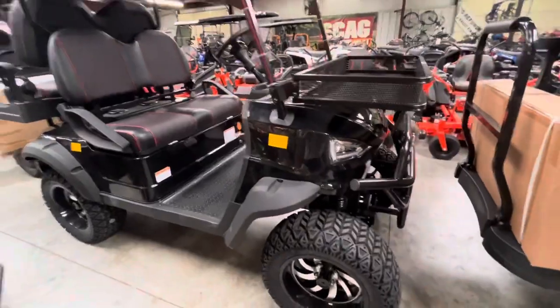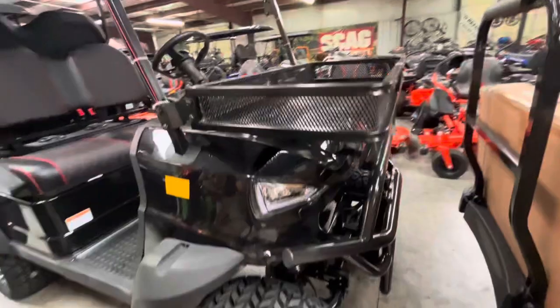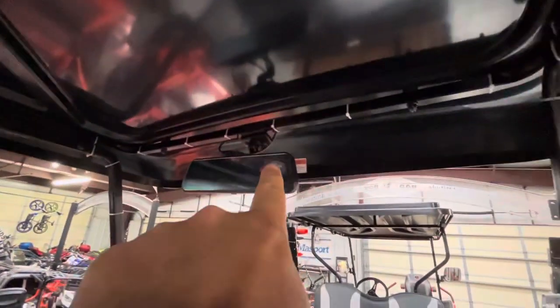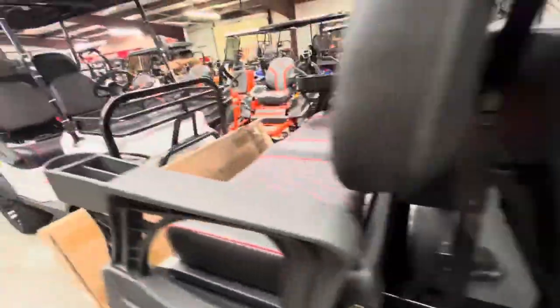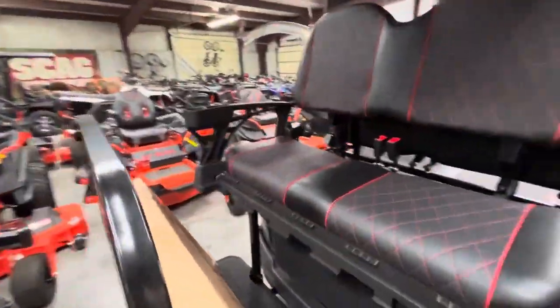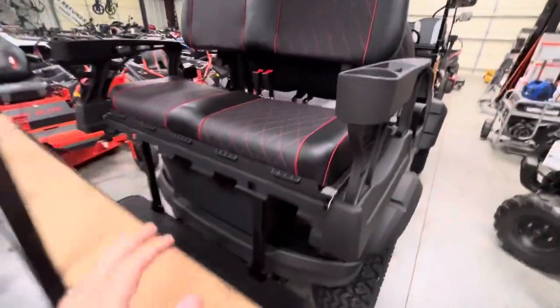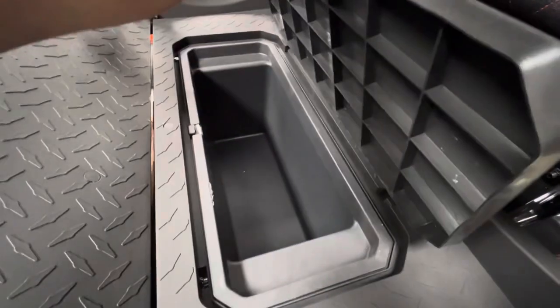This is my best seller. It has the best suspension — a McPherson strut — so it's got better movement. It's got a basket, heavy duty bumper, really nice stitched seats, a rear view and front view camera, Google and Apple CarPlay, and the stereo is already in it. This unit is going to be $9,500.